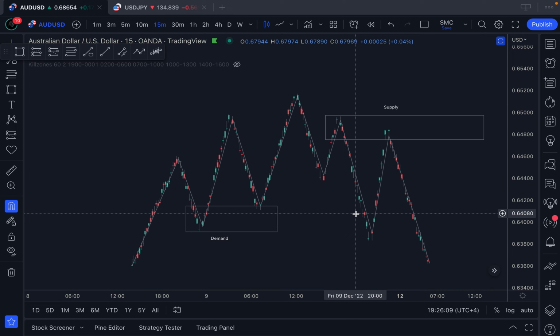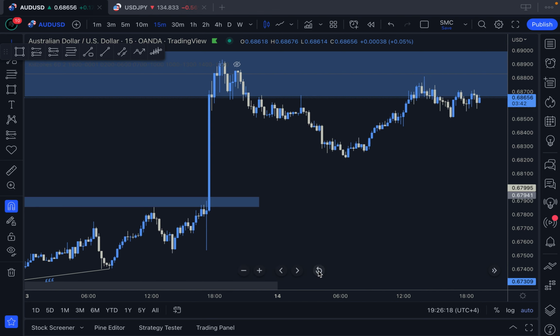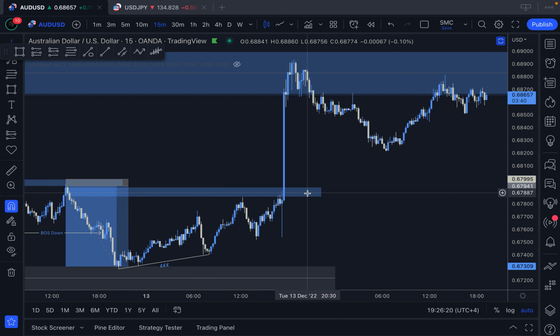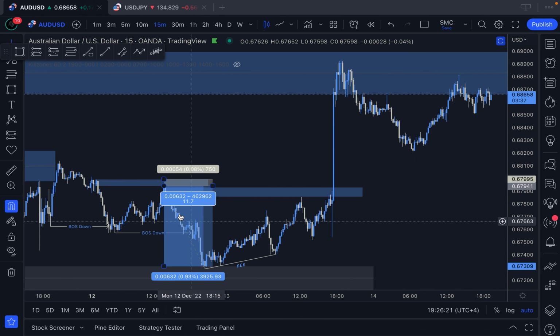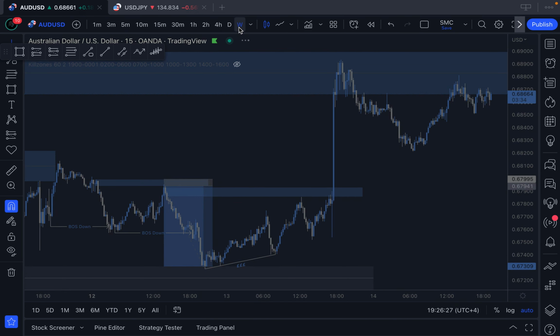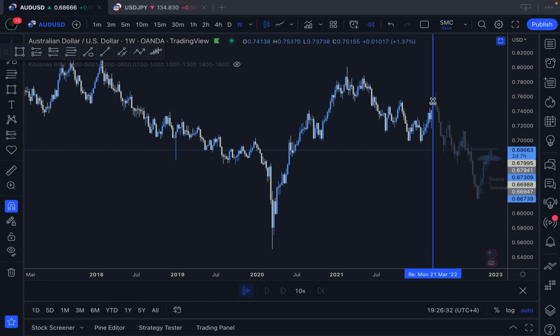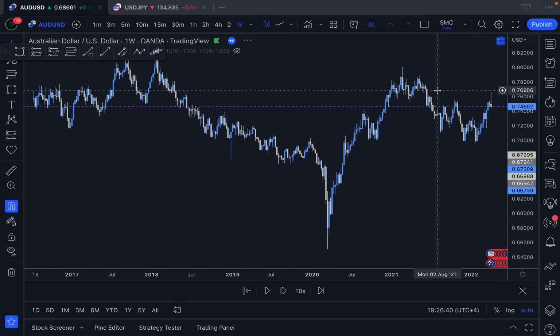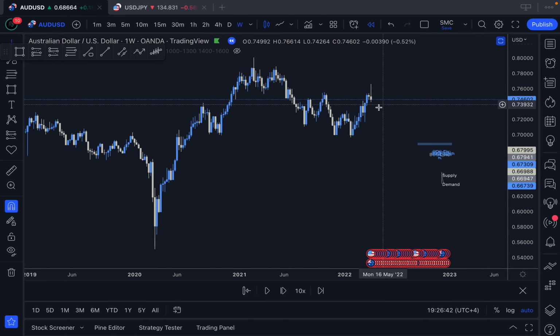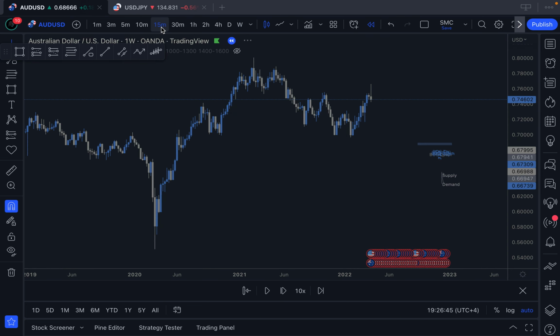So now I'll give you a real life example on how you can find a demand zone or a supply zone. So, let's get on the live charts. These are some of the markings that I had done for the trade that I took on AUD USD. But I'll give you an example of how I do that. Let's go back in time. Let's go somewhere around, yeah, let's stay in 2022 itself. And yeah, we'll go in this area. Let's get on 15 minutes.